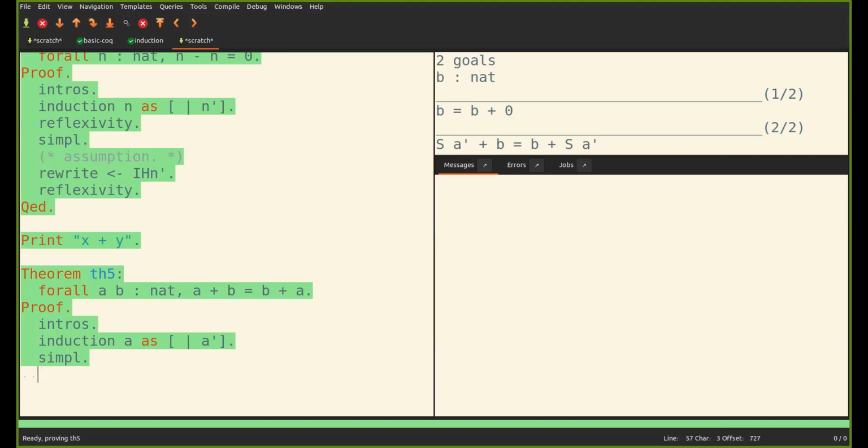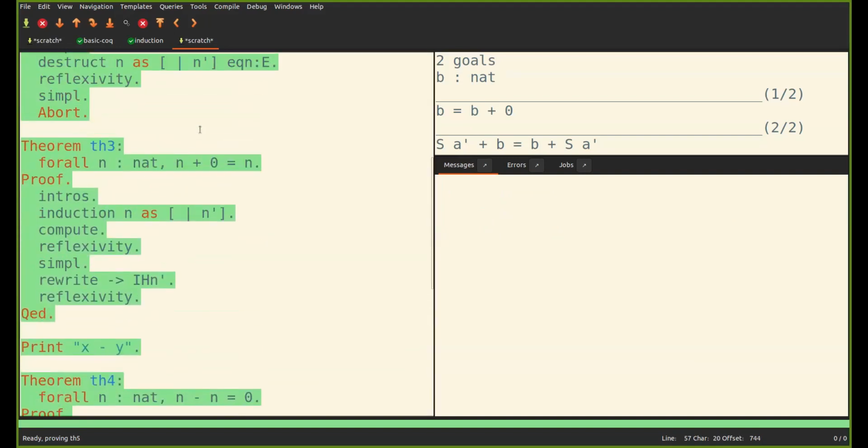I say assert B plus 0 equals B, because that's what I have in my theorem 3, right?